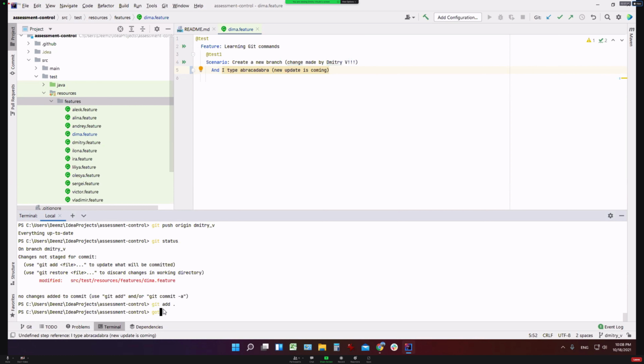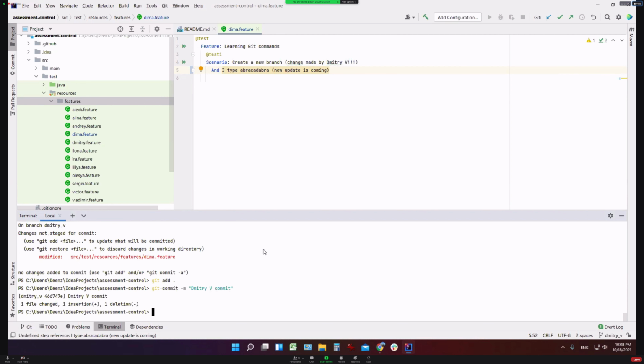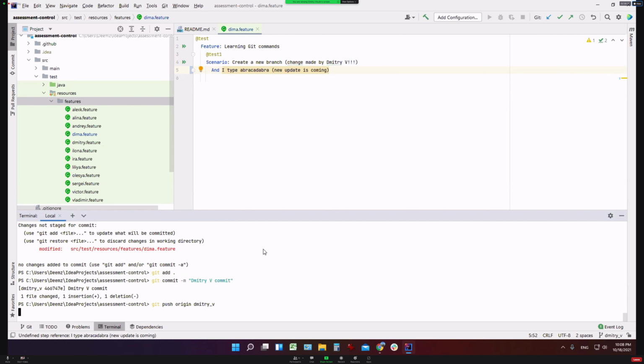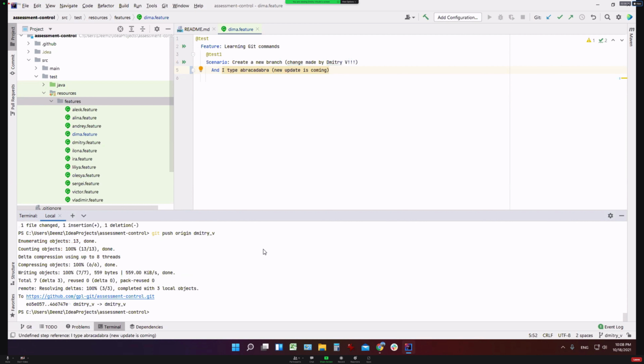Git commit. Git push origin. Oh yeah, finally.